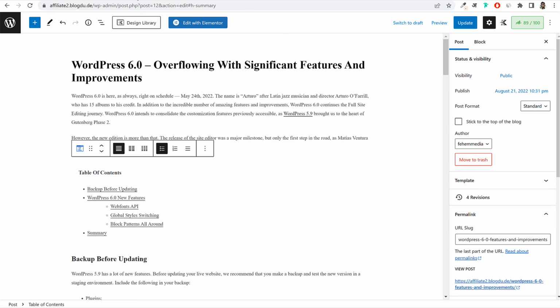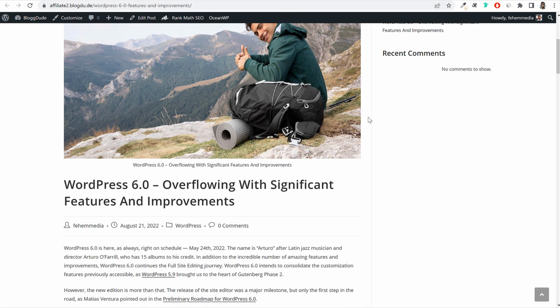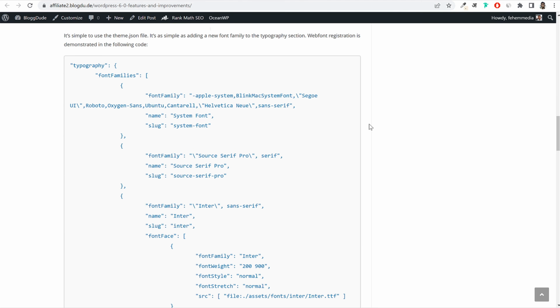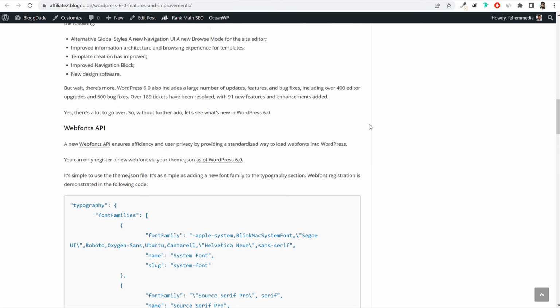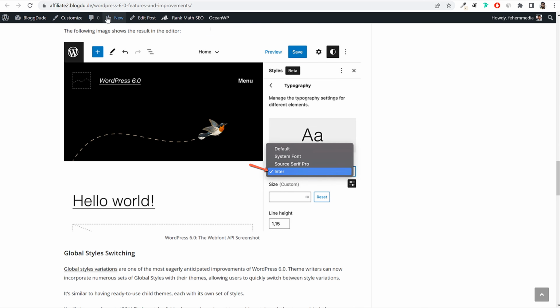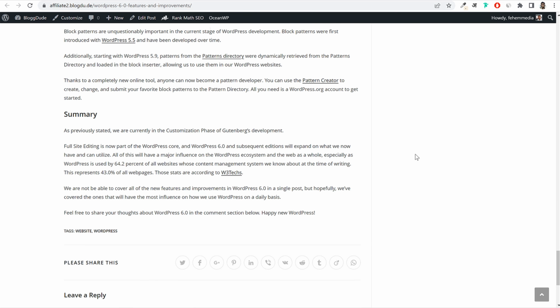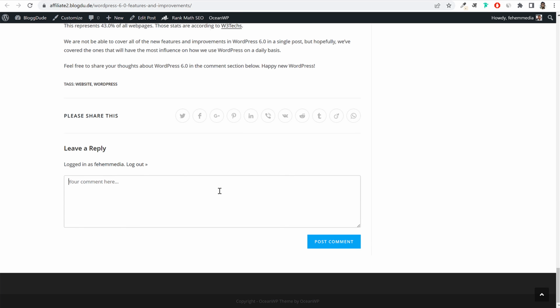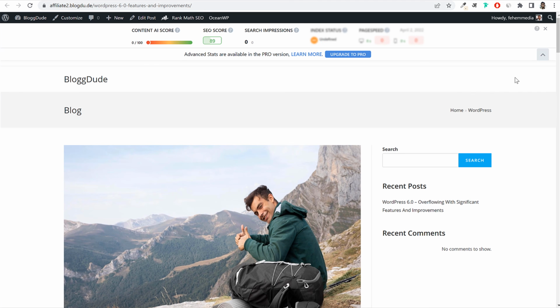You can click on view blog post, and you can see this is how your blog post is looking right now. Obviously, we'll improve the designing and everything. Right now, it is not looking very good. We'll improve the designing at the end of the video. Right now, you can see the blog post is now complete. People can come, they can leave a reply, they can leave a comment, you can reply to that comment. They can also share this blog post on different social media platforms. So we have this social share option as well.